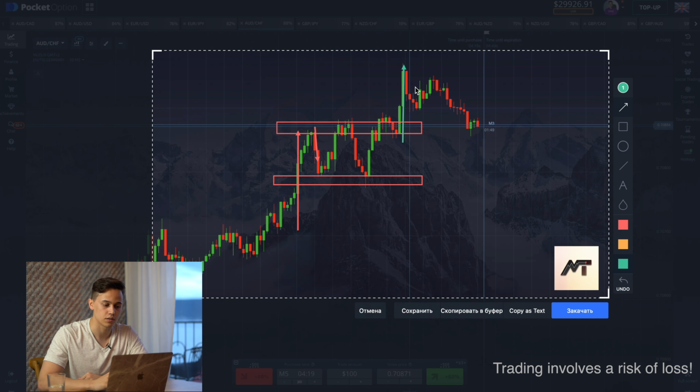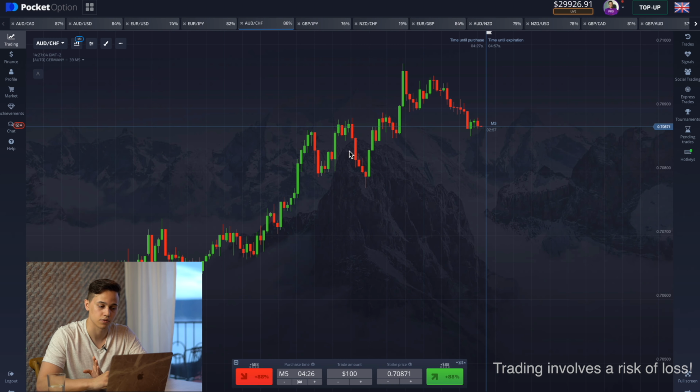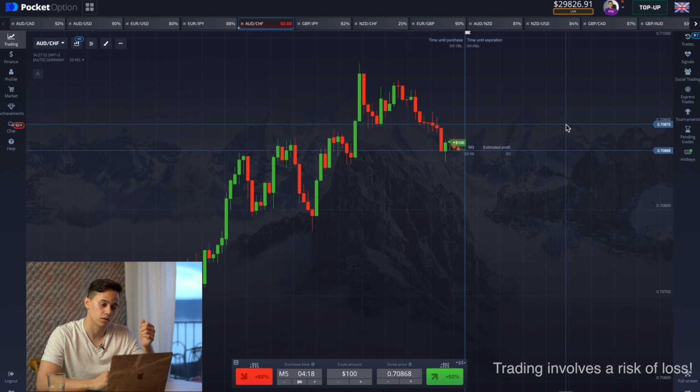Here we also see a situation that I mentioned earlier. After the price breaks through the resistance level, it will try to return. And as we can see, the price has already returned exactly to the level of resistance. Then there is a very high probability that the price will go up. So I just opened a deal in a long position here.